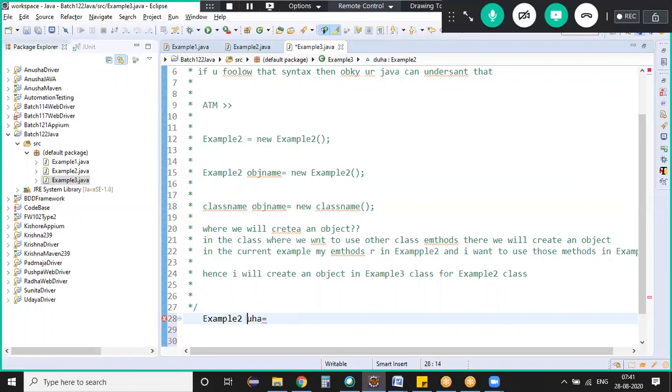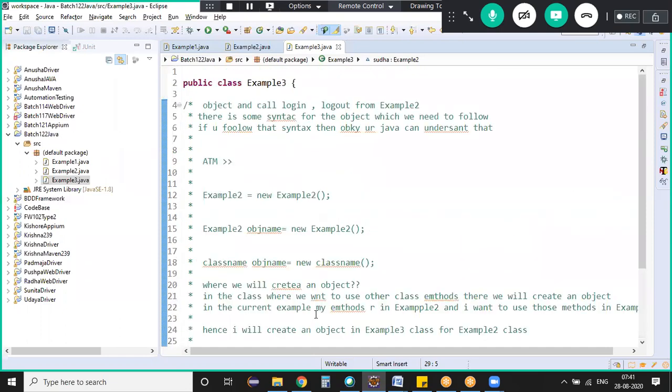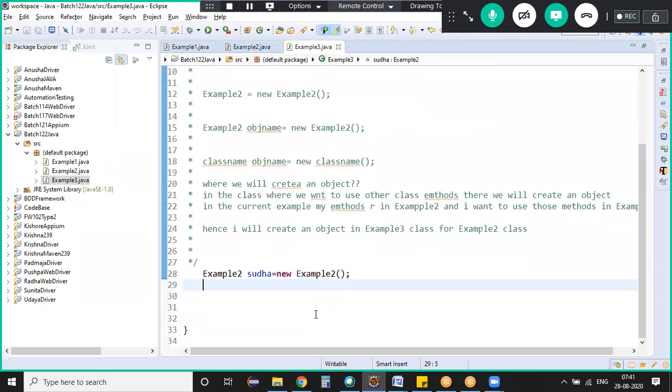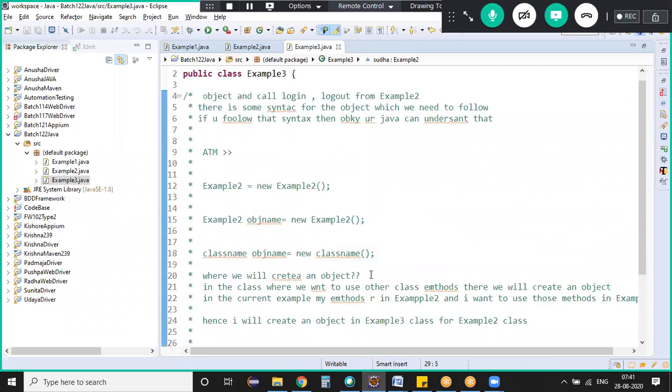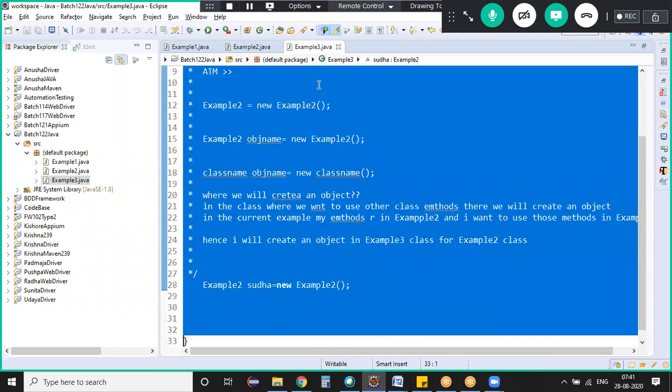Okay, I am giving Sudha as a name right now. Sudha is equal to new Example 2. New is the keyword. That's it. I just created my object here within this particular class.